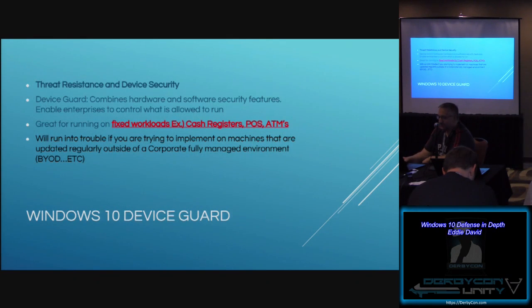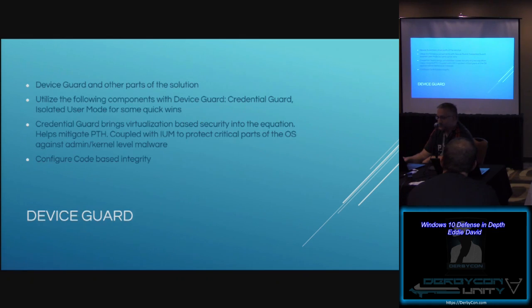So finally, I just want to talk real quick about threat resistance and device security. This is around Windows 10 Device Guard. Now, Device Guard is really more of a holistic solution, because you're basically doing virtualization-based security. And unfortunately, you're getting locked into Hyper-V whenever you do that sort of thing. Along with that, whenever you actually start setting up policies for Device Guard, you have the option to add the following components, such as isolated user mode and Credential Guard, inside group policy. Those are easy wins, but it locks you into Hyper-V, which I hate.